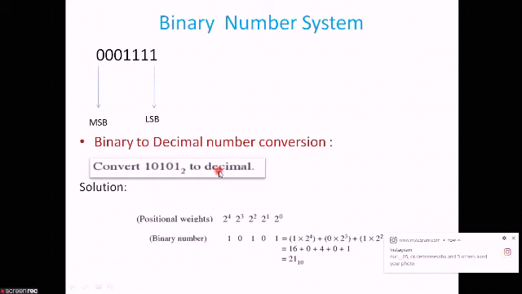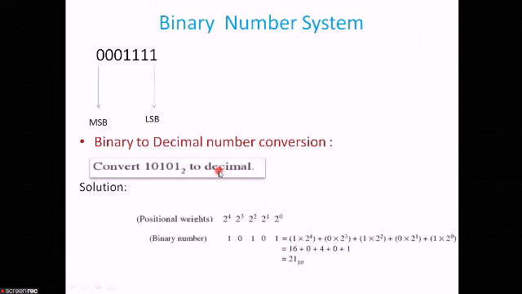So how should we convert it? Binary numbers can be converted to their decimal equivalents by the positional weights method. Already in this example, I have told you all the positional weights. We will just be applying these positional weights to this number. In this method, each binary digit of the number is multiplied by its positional weight and the product terms are added to obtain the decimal number.